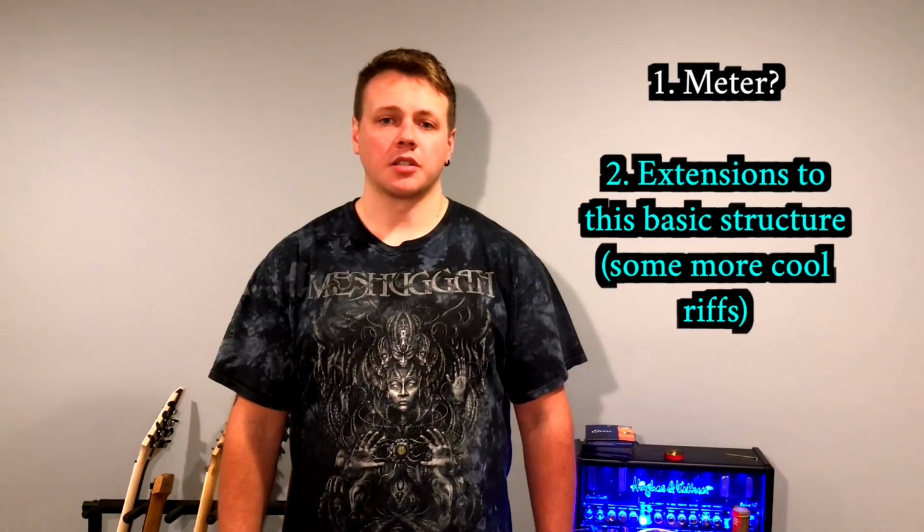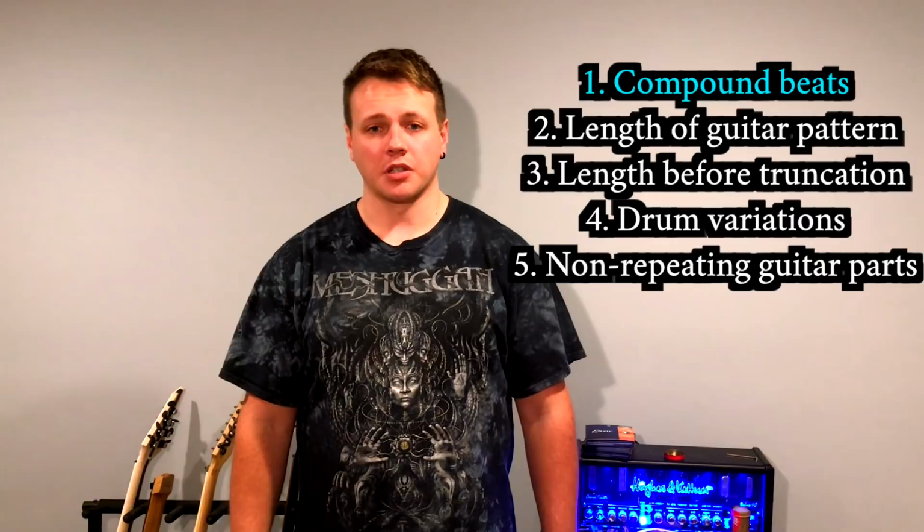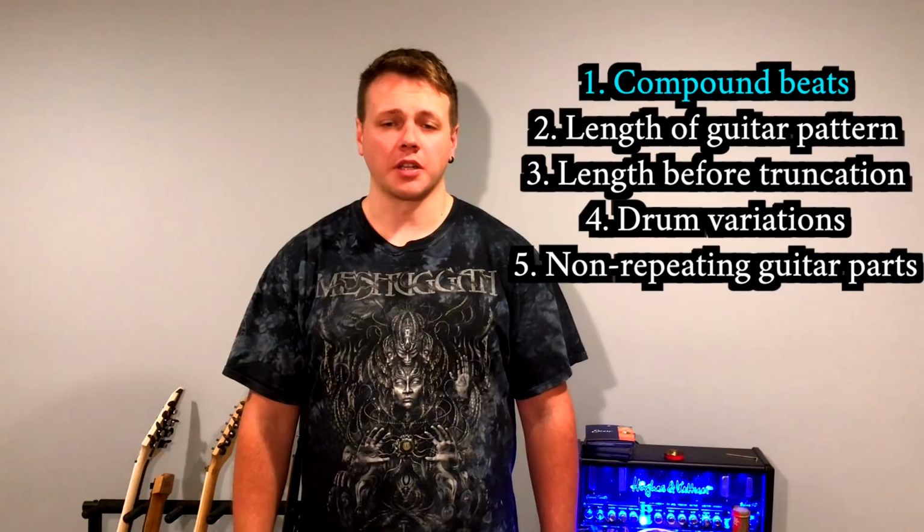First, compound beats. Most of Meshuggah's riffs are based on either two or four pulses per beat, but sometimes they play with compound beat divisions, meaning three pulses per beat. These riffs tend to have a special, striking sort of slipperiness to them. Here's a classic example from Dancers to a Discordant System.